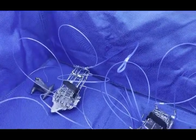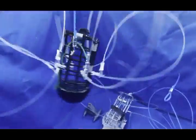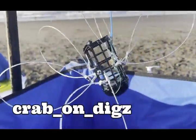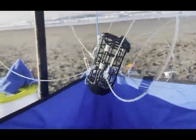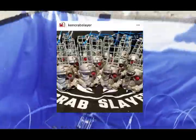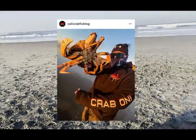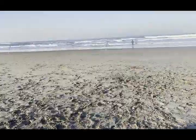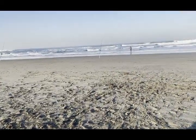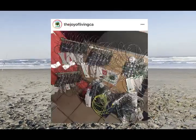But you can order a snare from different local fishermen. This one is from Crab on Digs right here. So if you want to order this, go message him on Instagram at Crab on Digs. We have Can Crab Slayer, we have Cali Crab, we have Vivid Snare, and some others, but I will put everything listed, so you can see where you can get your snare around here in the Bay.